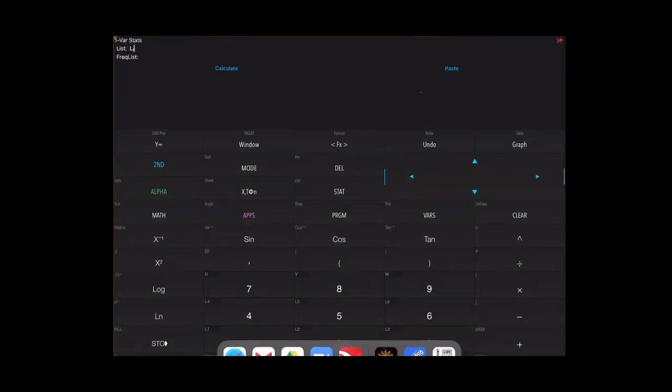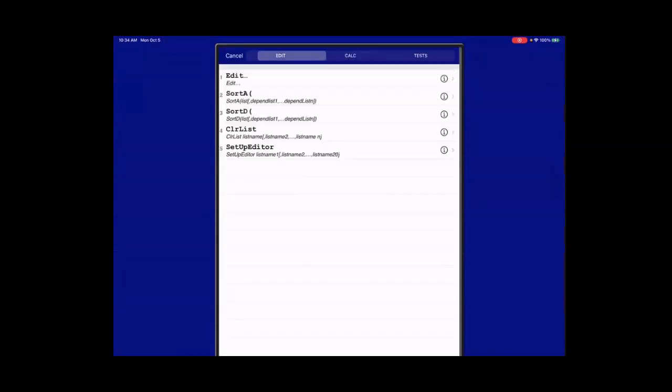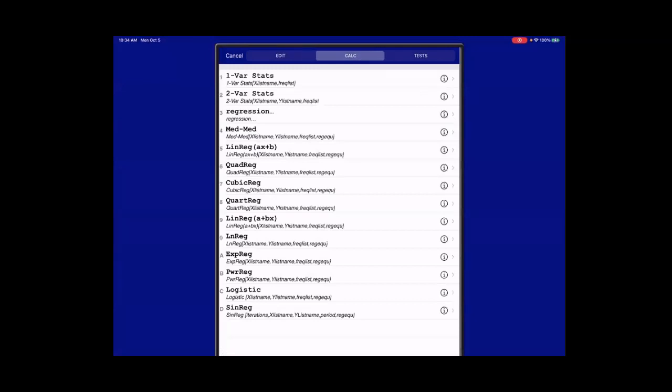Now, if I was doing this on an 83, most of the process looks the same. I hit Stat, I go to Calc, I go to 1-Var Stats. Now notice it's nice here. It tells me List name, comma, Frequency list. So these updated calculators are better than what you get on your phone or on handheld ones, because it actually tells you what you have to input.